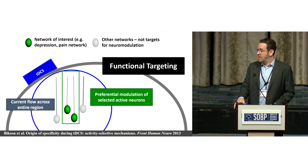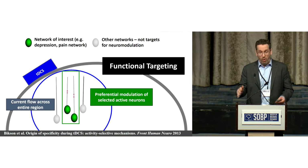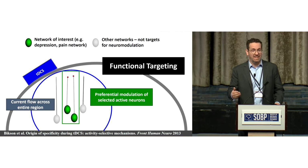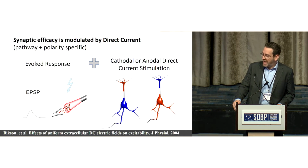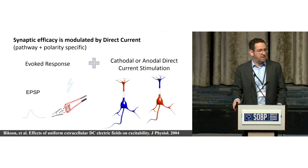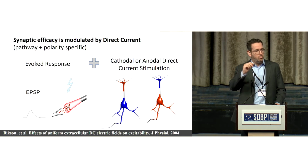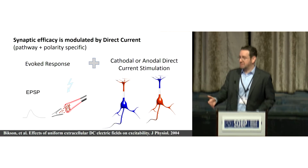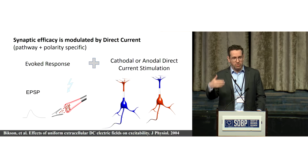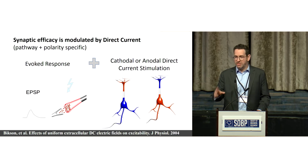Now this is a cartoon. I'm going to show you a range of preclinical animal data that we have supporting this idea. In fact, all the animal data we have on TDCS points in this direction. So I'm going to be showing you data from rats' acute brain slices, hippocampal and cortical slices. And it's possible in these animal models to use a small microelectrode to apply a shock and activate a bunch of synapses, producing an excitatory postsynaptic potential, or if you record extracellularly a field EPSP. We saw data like that in the last talk. And I want to mention, this is not the TDCS.